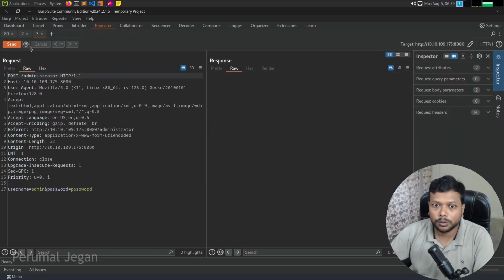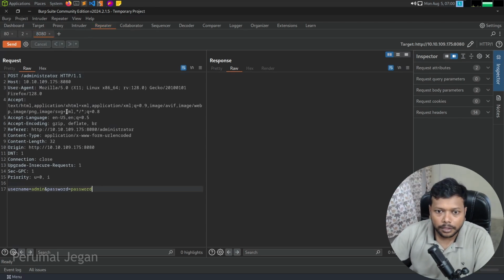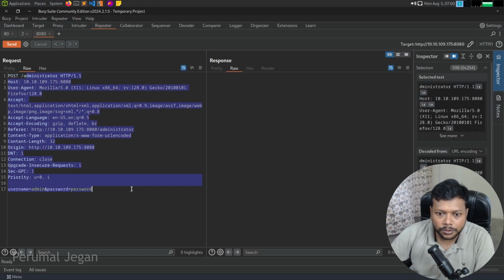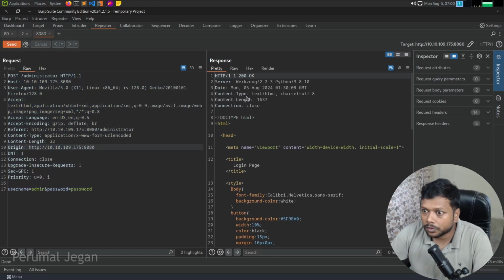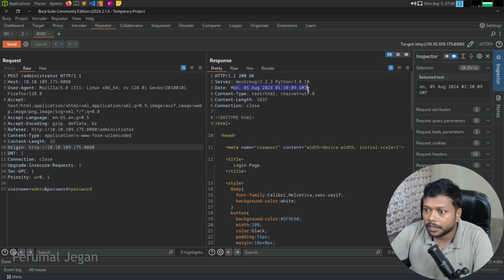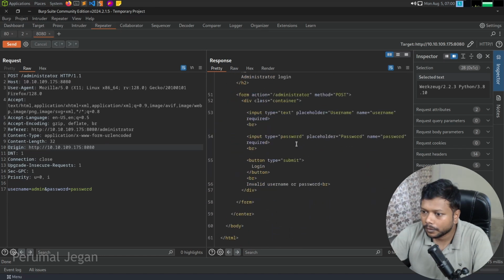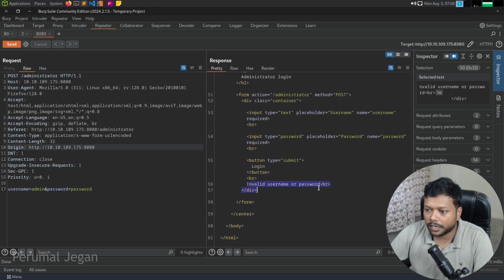So I go here to repeater, and here I mention port 8080. How about that? Yeah, like this. When I send this request to the server, it gives me the date and time of the server and also the version of the Python server. Says invalid username and password.